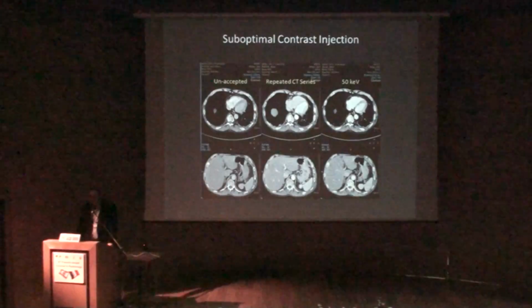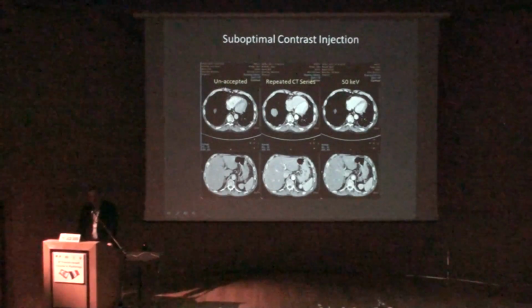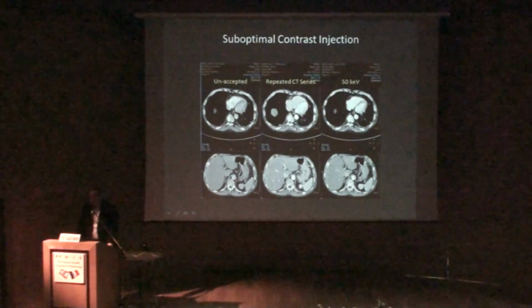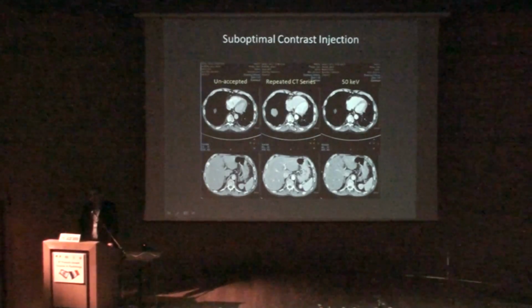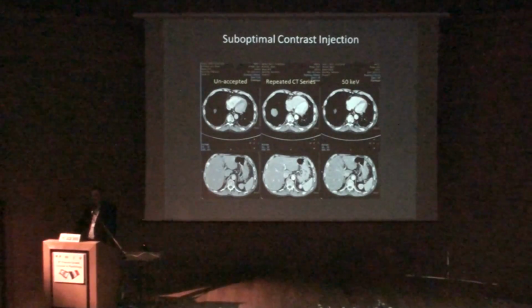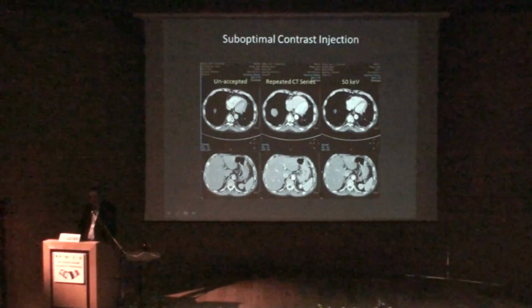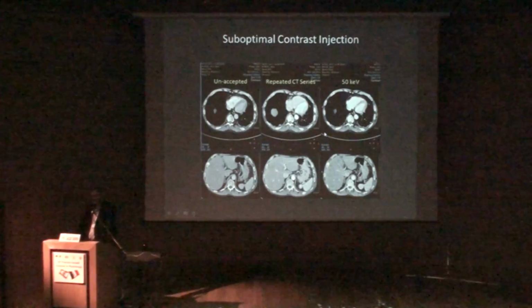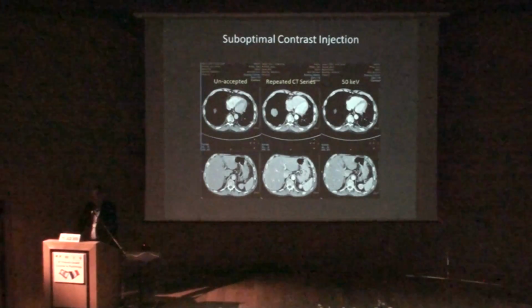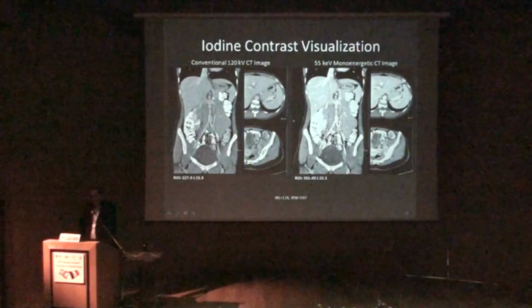And that's an example of a supposedly suboptimal CTA study. It was unacceptable. We called the patient back and we repeated the study, and that's a much better CTA. And we couldn't use the keV because of our IRB regulation at this time. But we looked back at the data and we looked at the 50 keV, and the images are similar. So potentially by using the low keV, we could save the patient repeated studies and see much better images.